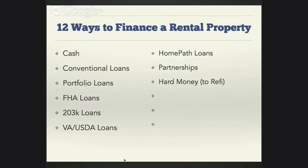And they fund that part of it, and then as soon as it's fixed up and looking beautiful, I'll turn it over and I'll refinance it with a normal bank, usually a portfolio lender. The hard money to refi strategy is kind of a cool one. It's dangerous because if you can't get the refi, then you're in trouble. So you need to have a lot of exit strategies if you're going to try that. I don't recommend a newbie necessarily go out and do that, but I'm just tossing that out there.